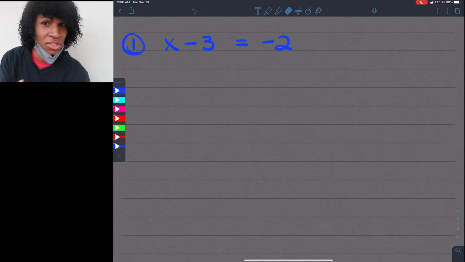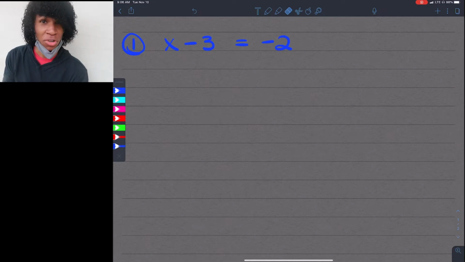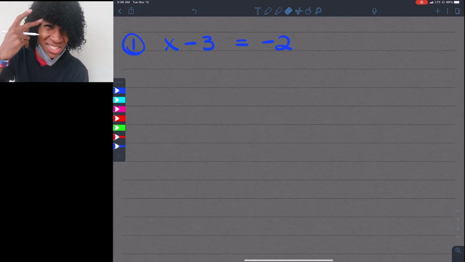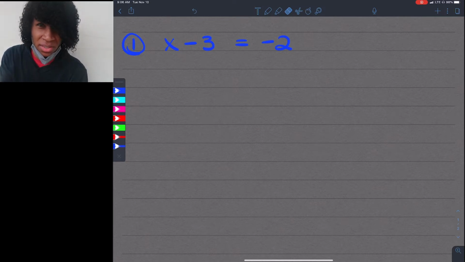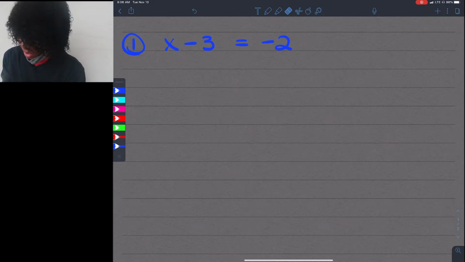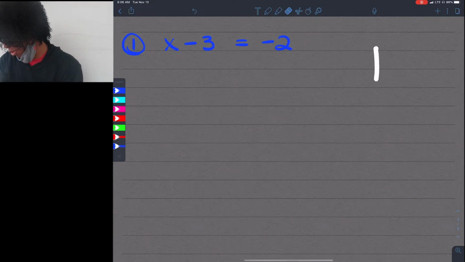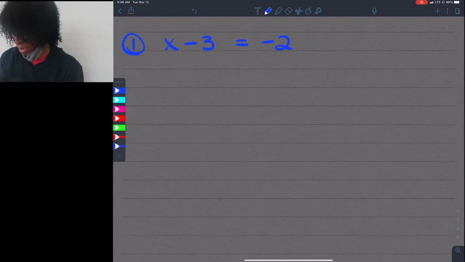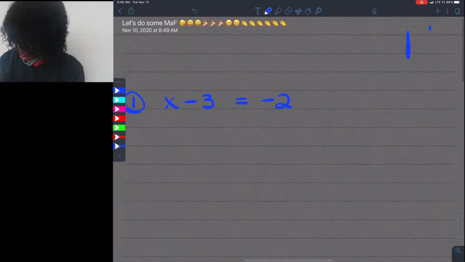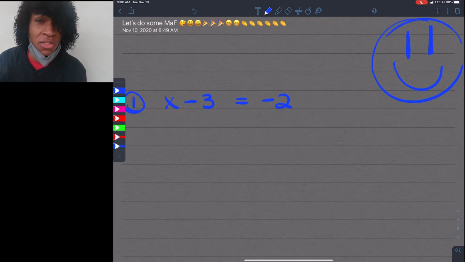Before we start, I want you to take your paper and draw a smiley face. We're gonna do this at the start of every session because our mind is just as important as the work we're doing. So we're getting the right frame of mind before we begin. So take your favorite pen or pencil, go to the top right of your paper, and if you will kindly get your smiley face in position, and then we will begin on solving one-step equations.